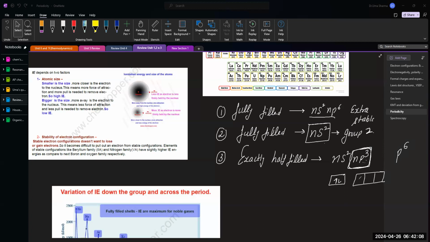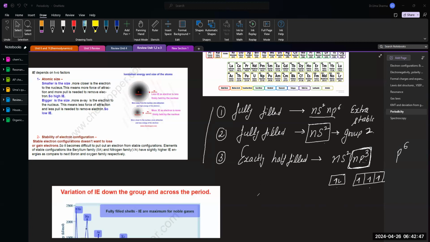Though their number of pages are more, most of them are pictures, just to make you understand. So when you start reading the notes, it's not going to take much time. Underline that this I have to memorize, start memorizing. Open the notes and start memorizing because you have heard these things many times from me. So you will understand. Now I will say memorize, not understanding. Okay, don't worry, memorize because exam is very close by. So these are the three which are going to be with extra special stable configuration.